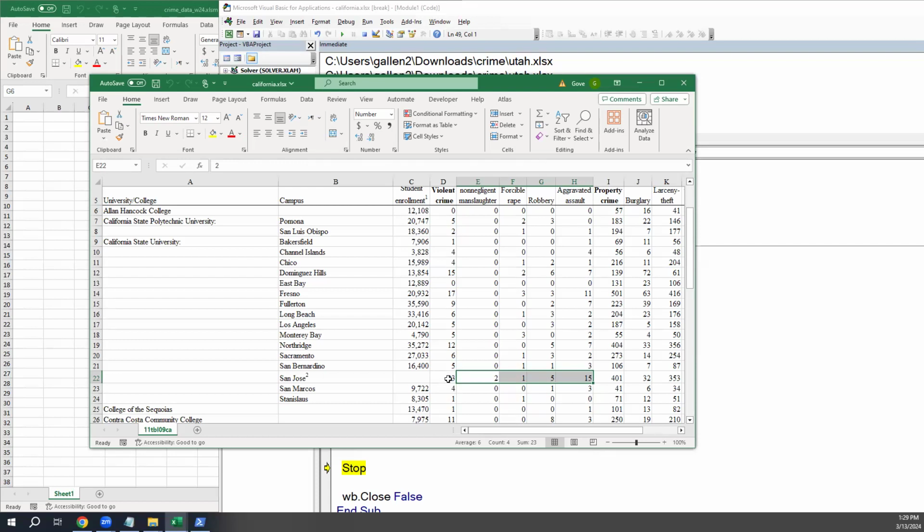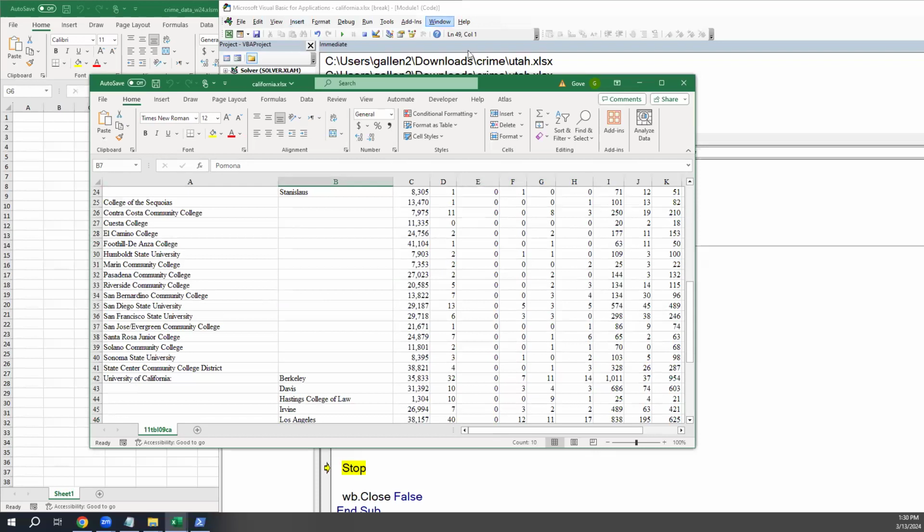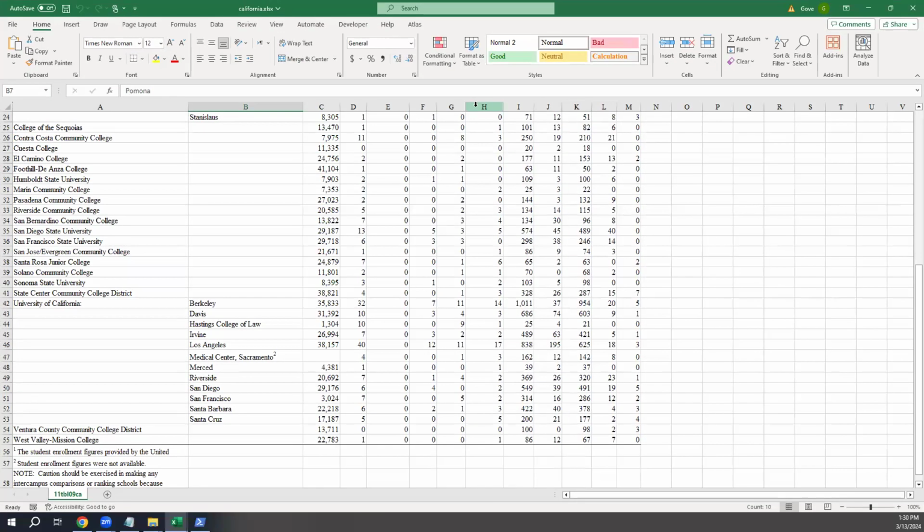Oof. And even looking for blanks is going to be hard here because there's blanks for the college, there's blanks in the campus, there's blanks everywhere. What other thoughts? Any other thoughts? Go ahead. Just look for the superscript at the beginning. Oh. So you suggested, why don't we just look until we see the superscript?